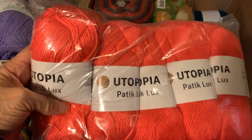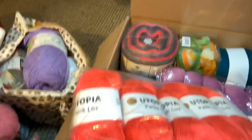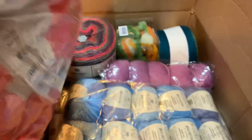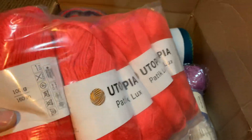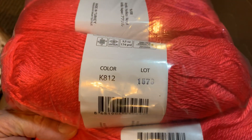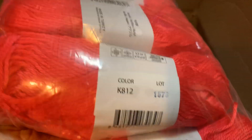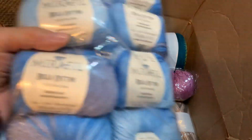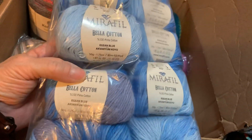I'm not in a great light, let's see. Sorry, I know I've got my finger over the camera. Is that red? Is it orange? Is it coral? It's beautiful, whatever it is. Made in Turkey, 100% acrylic — Utopia Petite. They just have numbers, but here's a number for you if you like this color: lot number 1575, color K8-12. And this one — she said it was Etrophil, maybe it's the mirror feel. She said it was the nicest cotton she had ever used.